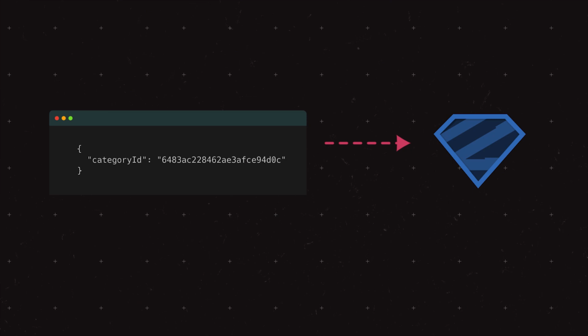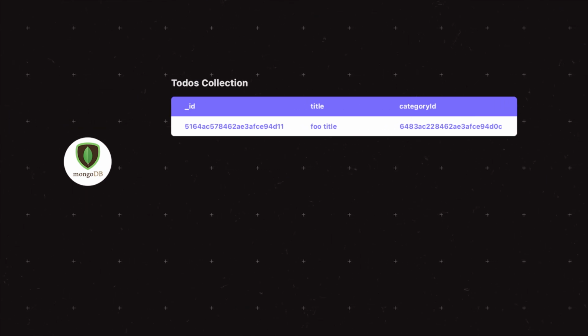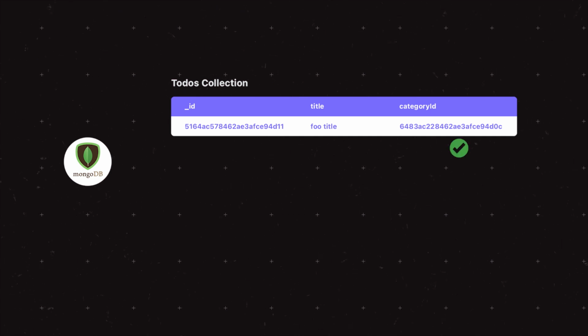Recently, I tried validating a Mongo Object Id in a payload, and this turned out to be more difficult and nuanced than it should have been. When it comes to validating Mongo Object IDs, there's two things you'll want to do. First, you need to validate that the Object ID in your REST payload is a valid Object ID. In other words, it must conform to the Object ID specification.